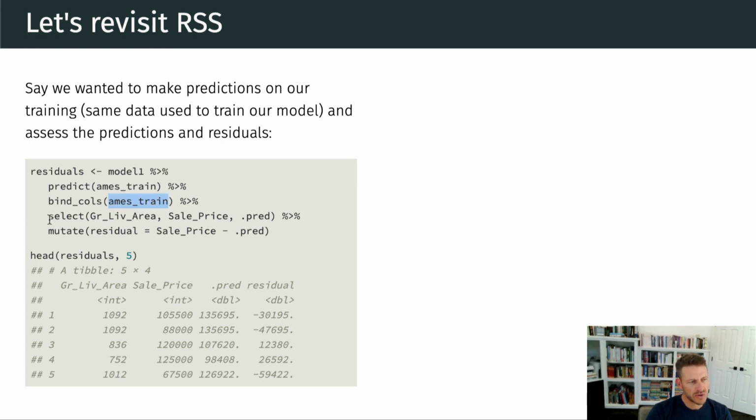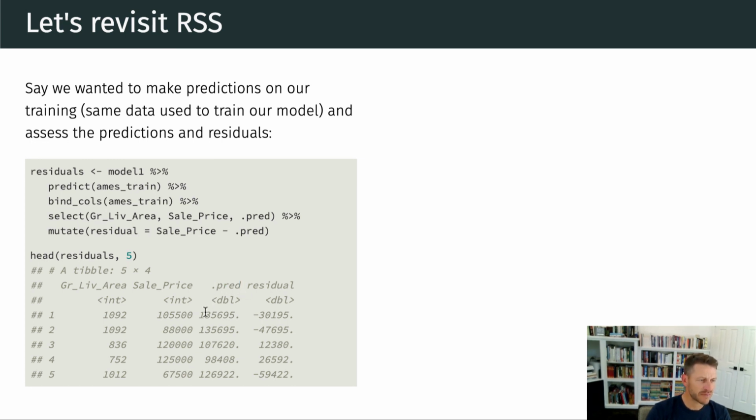Then we select our predictor variable, our response variable, and the predicted values that come from this predict function. So now we have our predictor variable and the value for that given house, the sale price for that house, and the predicted value from our regression model.